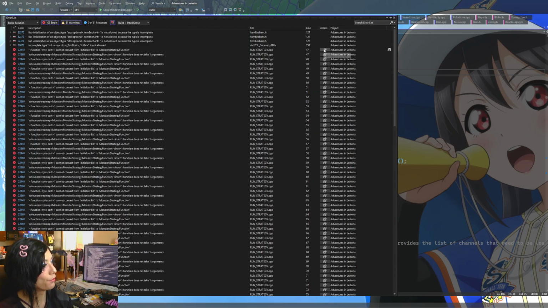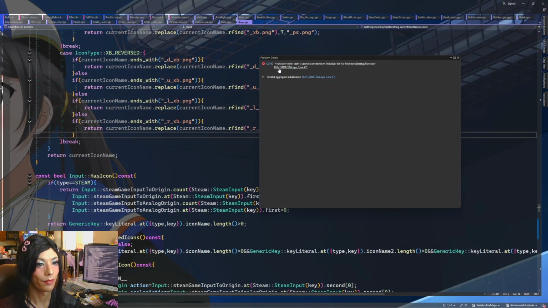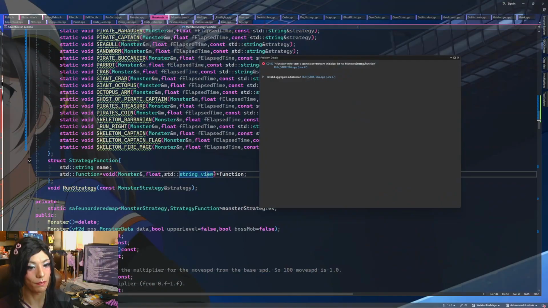Okay. Cannot convert from initializer list to strategy function. Let me see. Okay, so it's saying it's trying to convert to string views, so this still says they're supposed to be string views. Okay. Fix that. That should be fine now.